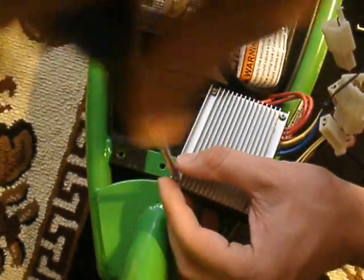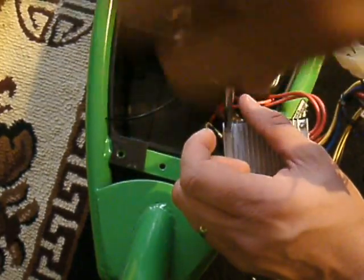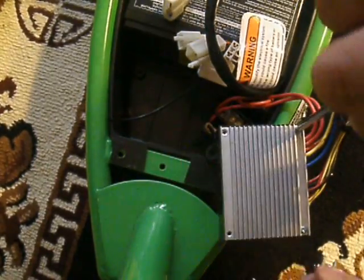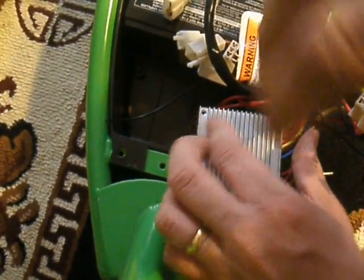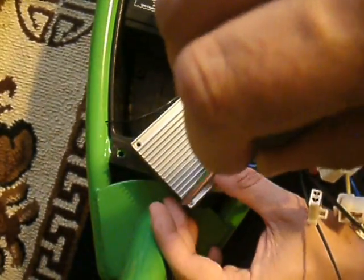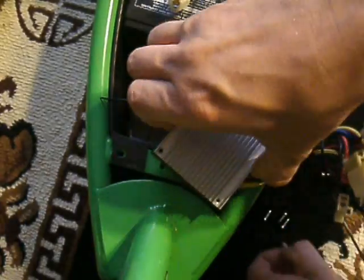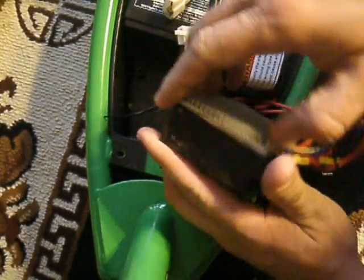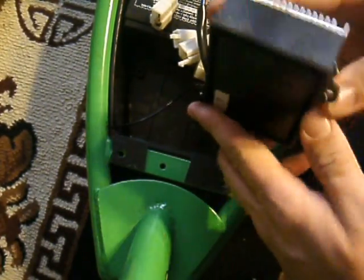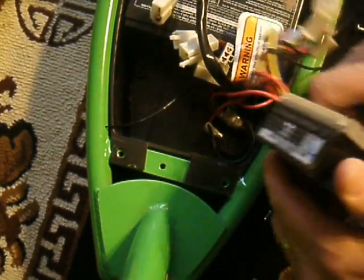You want to take out these next top four screws. I'm not going to lie — when I did this, it was not easy for this next part because they do a really good job at making sure that you're not going to get corrosion on all of your processing board down here. And how they do that is basically cover the whole processor in a gel. So once we take out those four screws, we should be able to remove this.